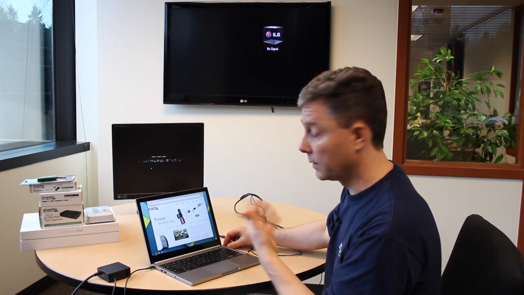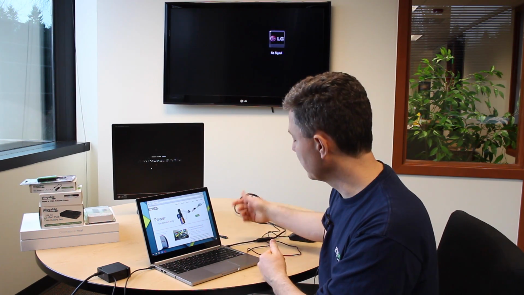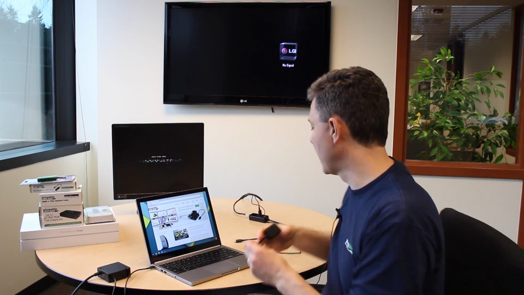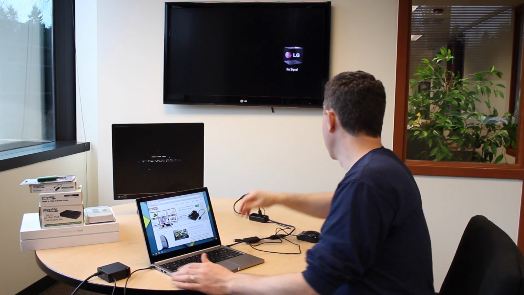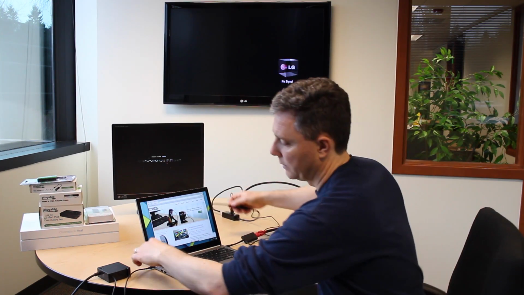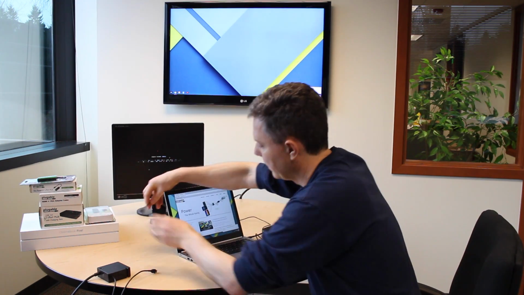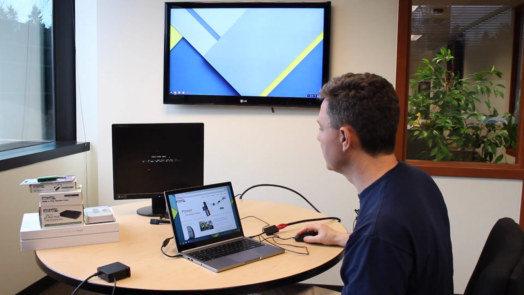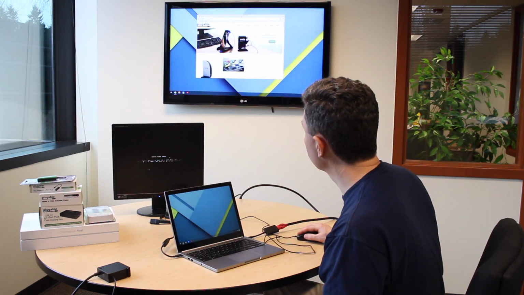What if we want to connect a second large display to our Chromebook Pixel? Well, I can unplug that and plug in Google's Type-C to HDMI adapter. So I'll plug that in and I'll go over here and I'll grab an HDMI cable. And in fact, I don't need to charge right now. I'm gonna unplug that and plug my hub and my mouse over here so I get my mouse back and all my USB ports. And now up pops a monitor and I can drag that window back and forth. We don't need to make any compromises with Chromebooks anymore in terms of being able to attach multiple monitors.